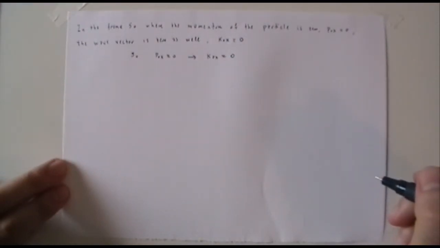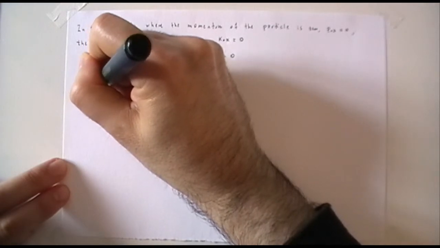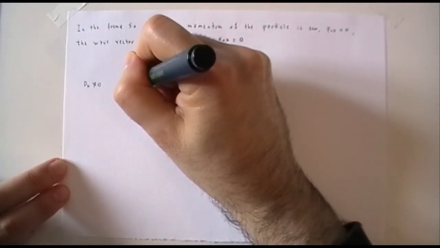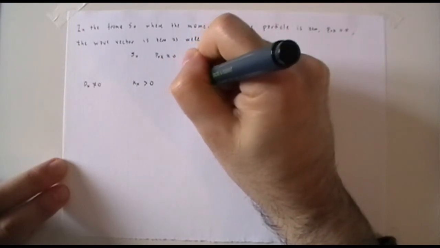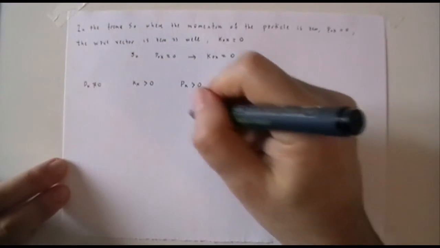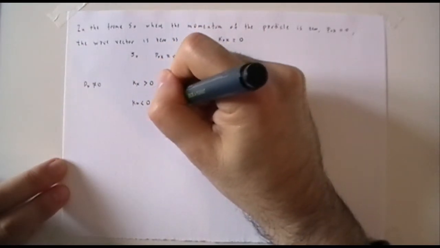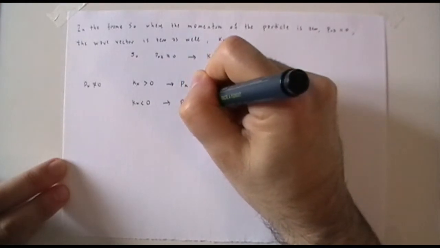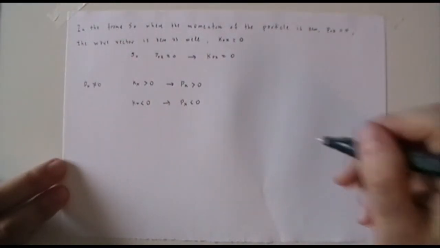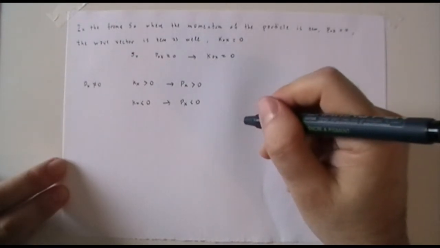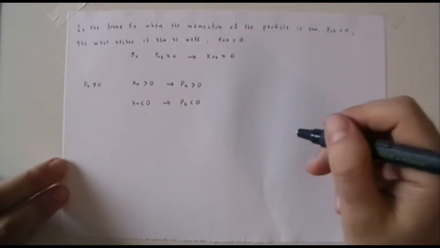So our assumption was that for kx different from 0, if kx is greater than 0, it is also px greater than 0, and if kx is less than 0, we also get px less than 0. This was the third assumption. And we require that such a condition holds in every inertial frame S. So let S0 be the frame in which the momentum of the particle is 0.